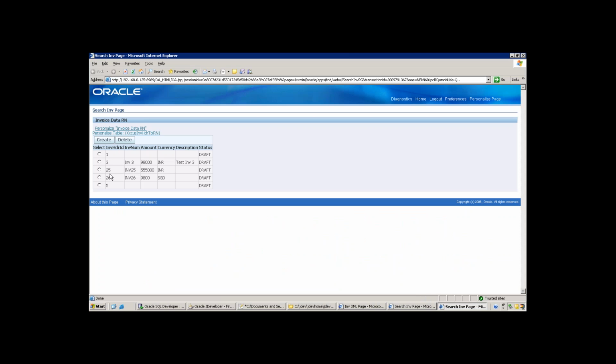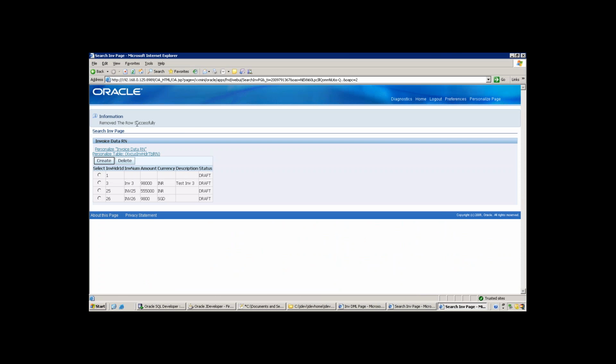Okay. Now it shows a radio button on each and every row, and now just select the appropriate row. Let us select the invoice we created earlier. Just click on delete. Right? It got deleted. Now just click on delete without selecting any row and see what is the error being displayed. Right? Please select the row for deletion. Okay.